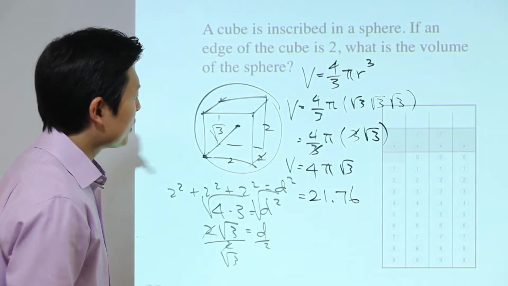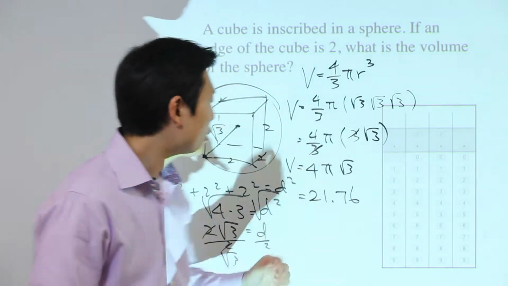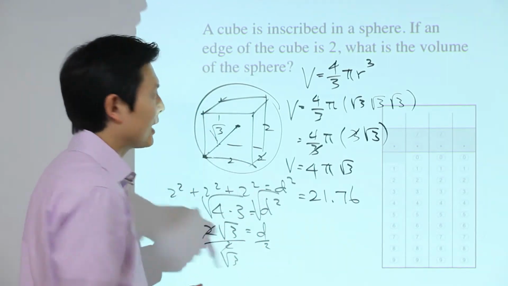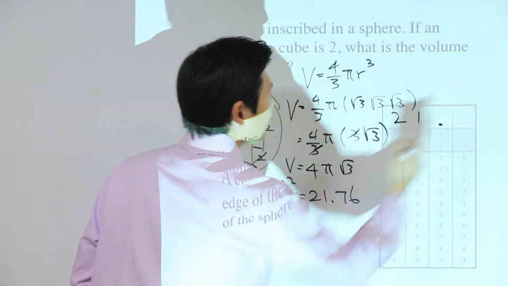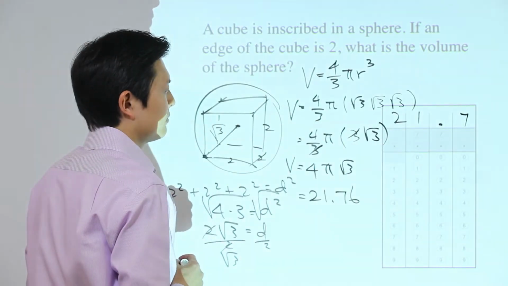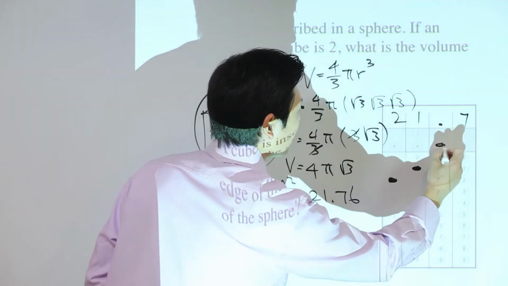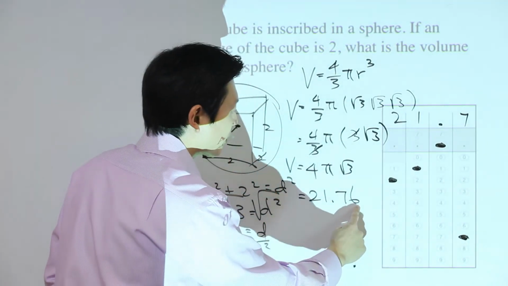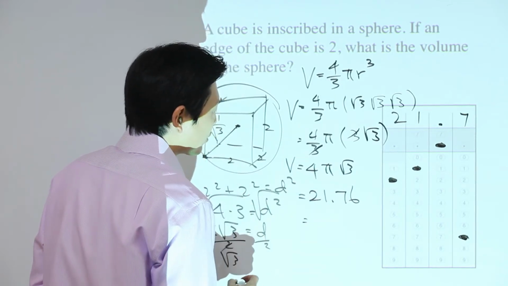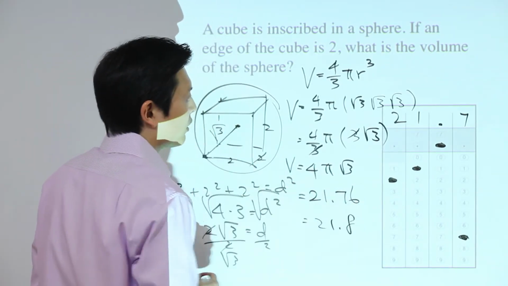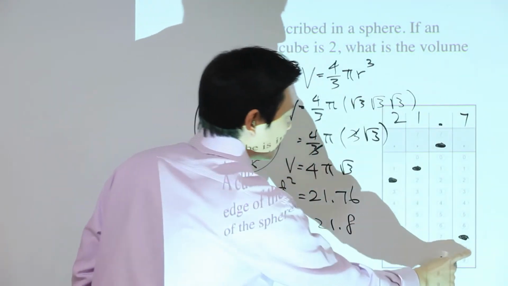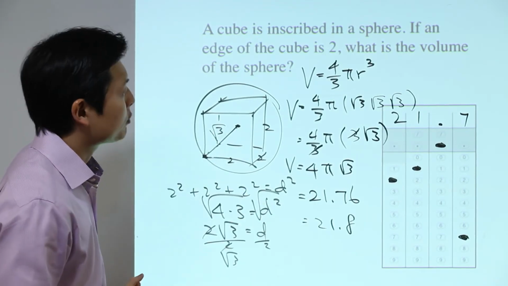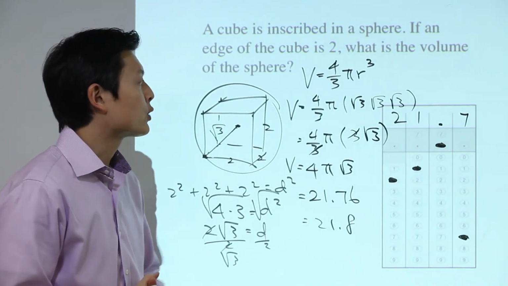So can I fit this in the 4 boxes here? No, I have 1, 2, 3, 4, 5 different characters here. So what I'm going to have to do is fit in as much as I can. That would be 21.7. So 21.7 would be the correct answer for this one. Because that number there is 5 or higher, you can round this up, and your other answer could be 21.8 as well. So if you used an 8 here in place of the 7 and filled that bubble in instead, this would also be a correct answer. So the correct answer to this problem would be either 21.7 or 21.8.